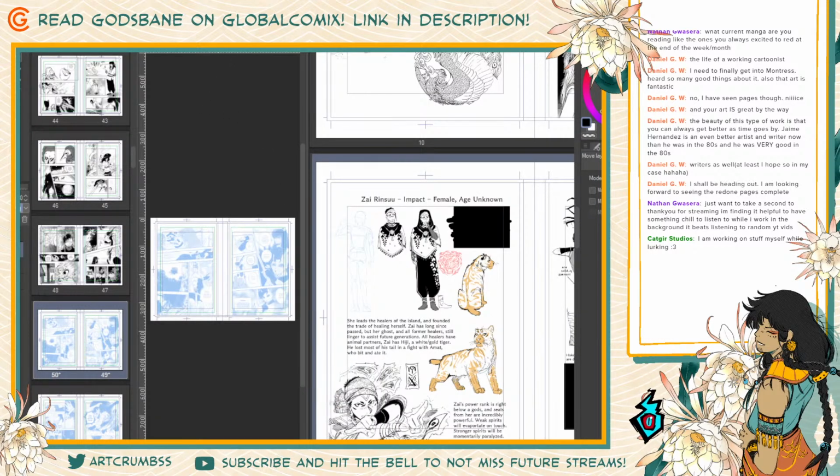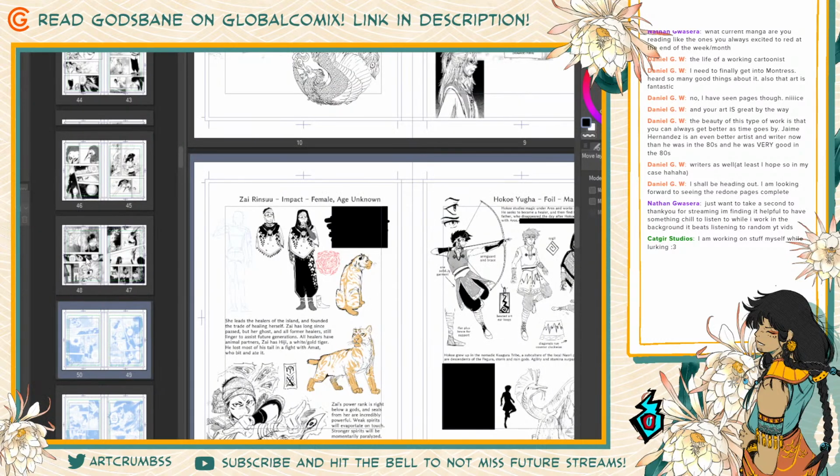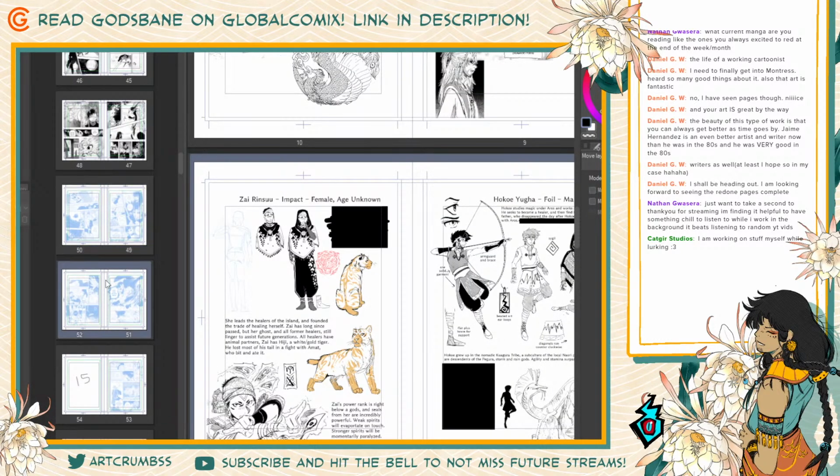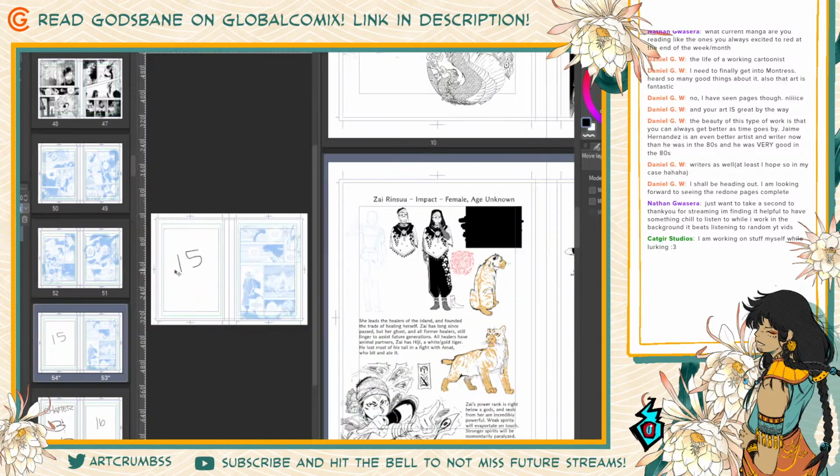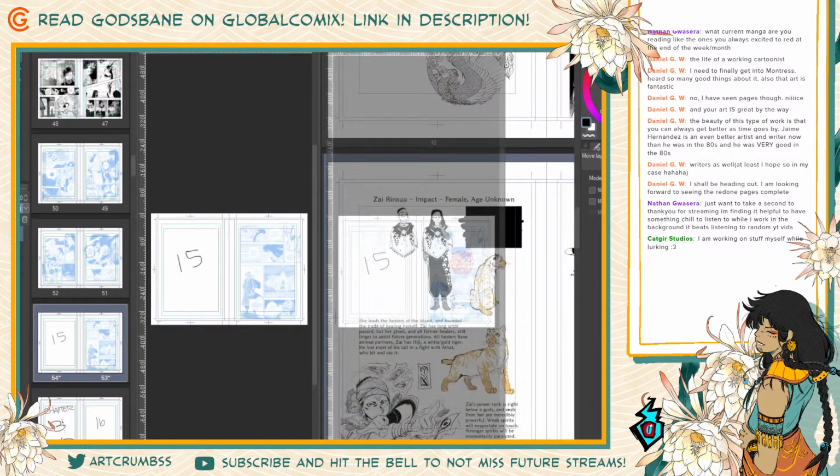I don't know if I'm allowed to stream this particular page because it's kind of violent, so I won't do that one. All of those pages are kind of violent, so I won't stream those just in case.